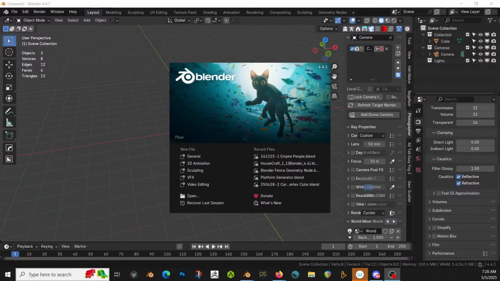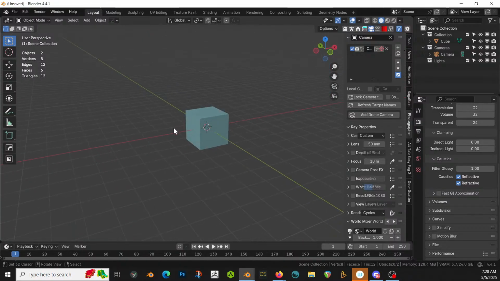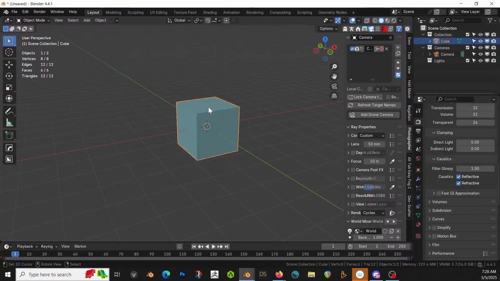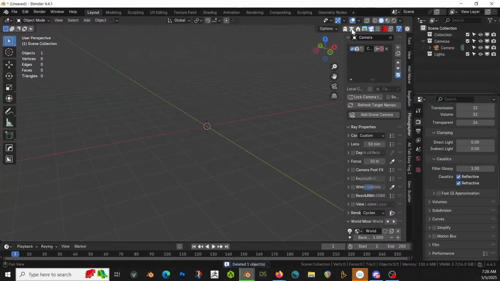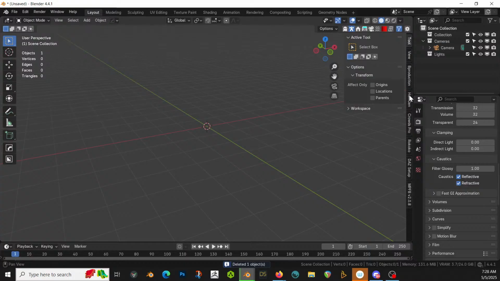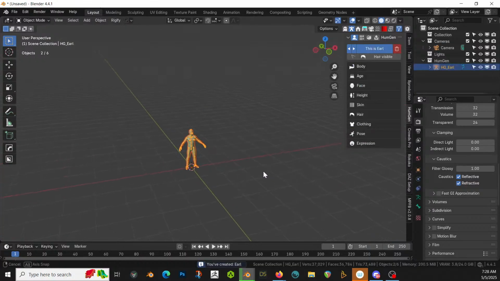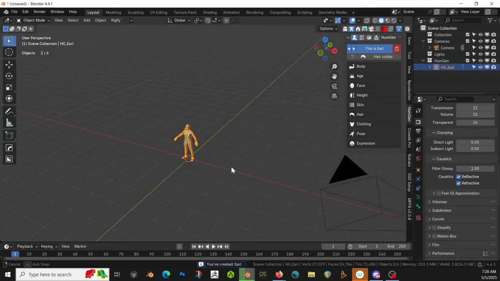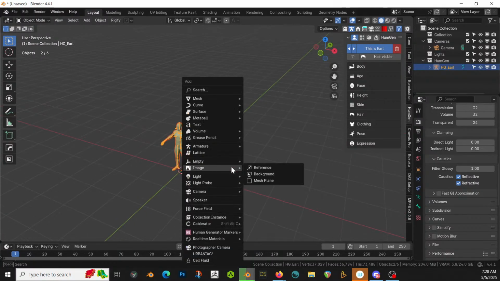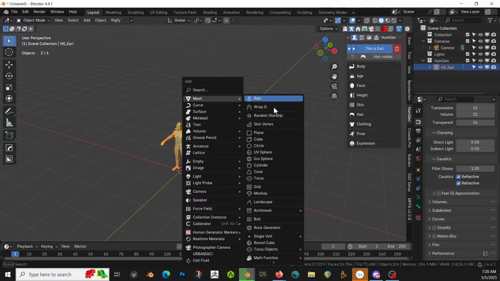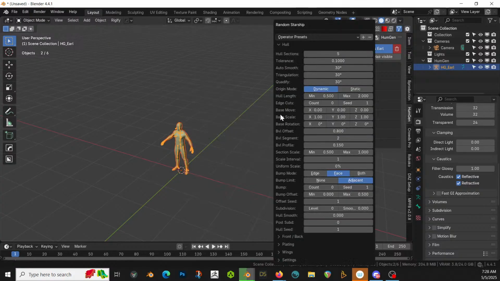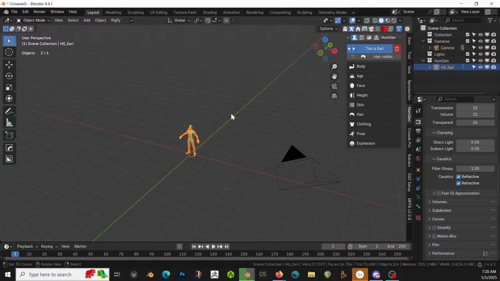New week. I think we're going to start with an air vehicle, and then we're going to put it in an environment. I'm going to go ahead and bring a person in first to give us a sense of scale. There we go. And I think we'll use random starship, actually, for our vehicle. Let's bring it in.